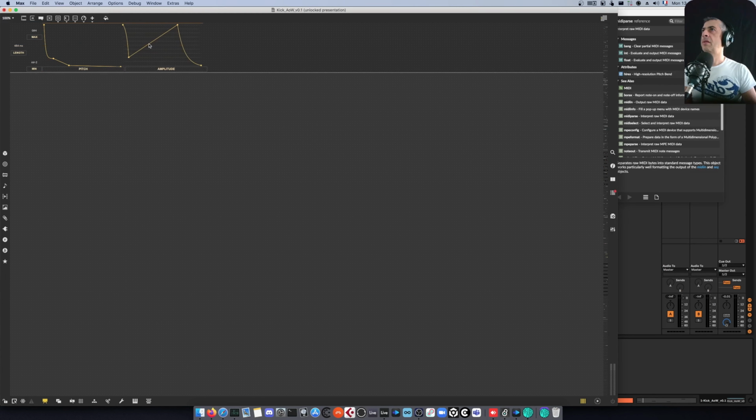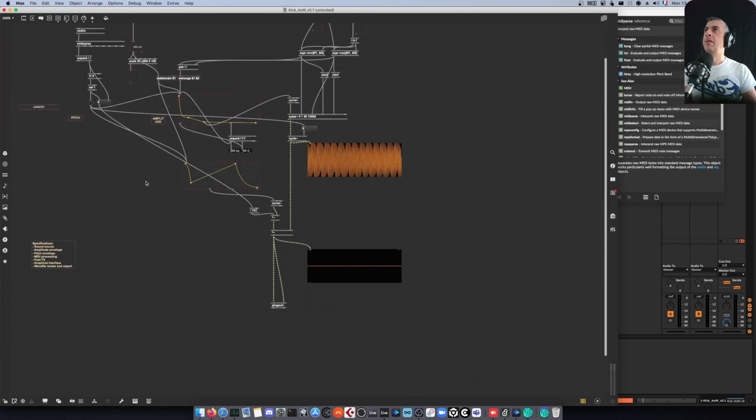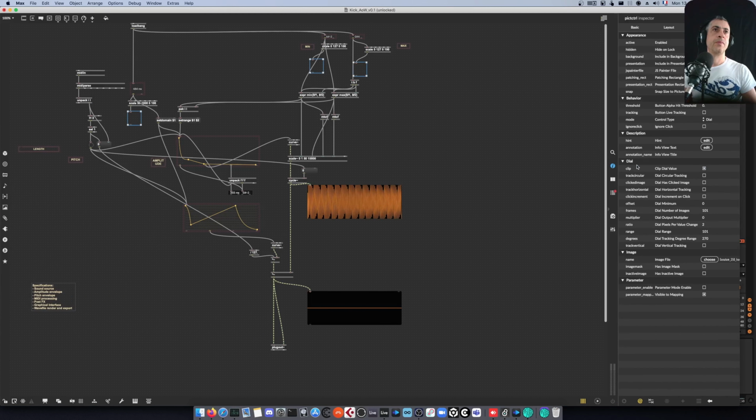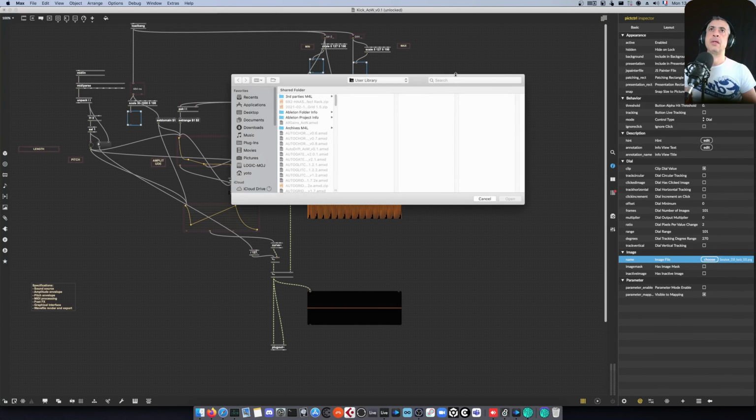And I've lost my knobs. Why did I lose my knobs? It's because I forgot to do one thing. So I'm gonna add them again. See, they're still there, but it can't find them. Some of the annoyances of Max.